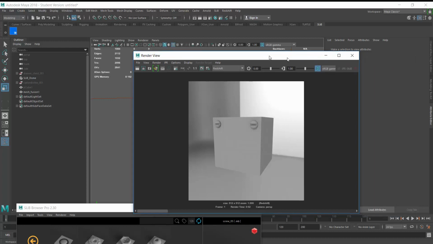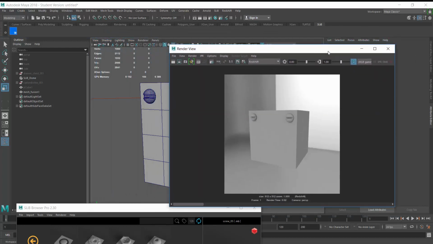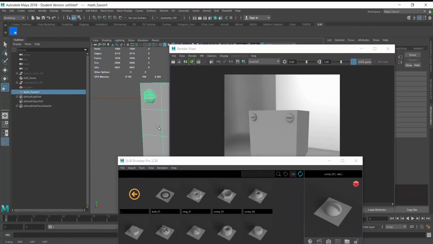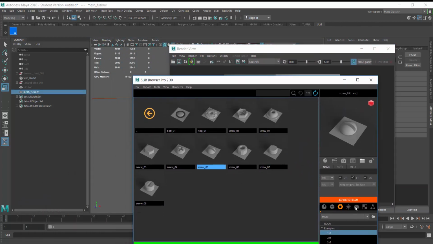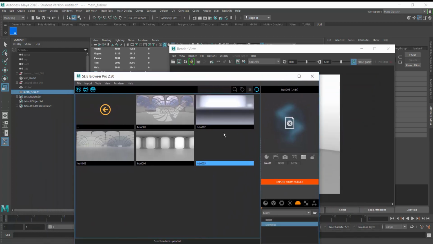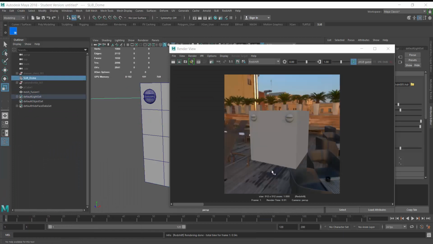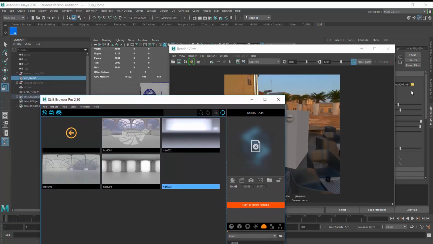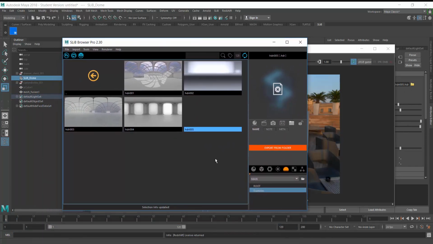But the fact that you can switch through here, so if we select our object and now let's say I didn't like that dome, let me do this dome. This is one I just started to put in and my preview's not showing up. But let's see what happens when we render. And here you go, it's got that HDRI already put in, and I didn't have to go in anywhere within the light and within Maya's attributes. So if you get really fast within slib browser, you can really do a bunch of things within it.